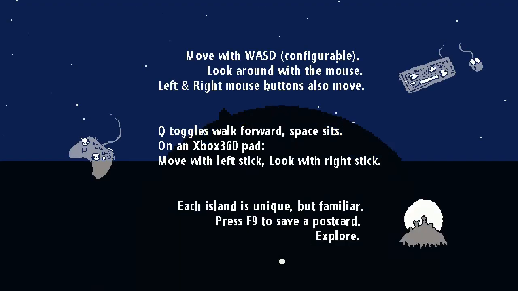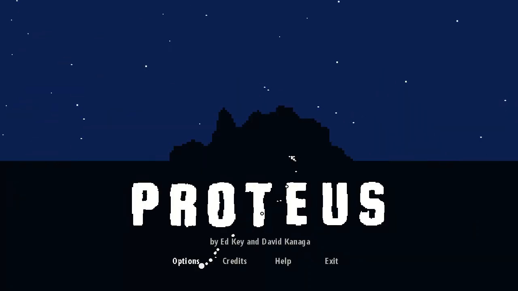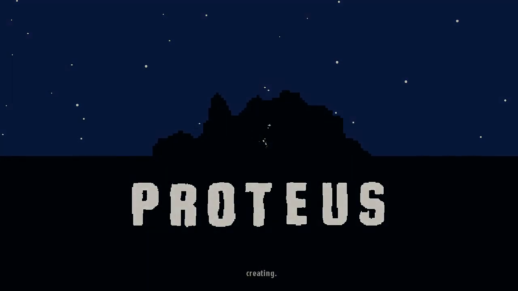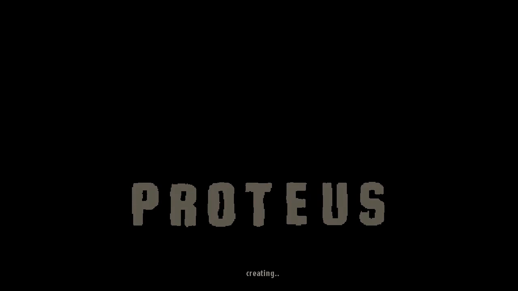Wonder what it tells you in the help section. Move with WASD and D toggles walk forward. What, you can sit? You can sit? I didn't know you could sit. F9 to save a postcard. Oh my god. We have to try this sit mechanic. I mean, I can't leave one huge mechanic untested.